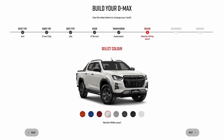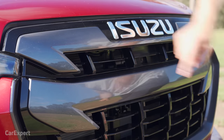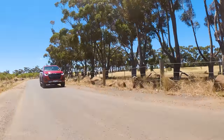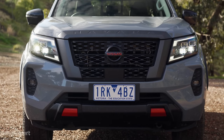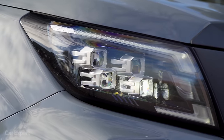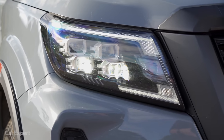Let's talk exterior, starting with styling. The D-Max is available in eight different colours, and all but white is an additional $500. Down the front there's a set of bi-LED headlights along with LED daytime running lights. You've got a double-stacked grille, and it represents a big departure from the last generation of the D-Max with a slightly softer design. Over on the Navara, you'll find just four colours, and all but white and black are an additional $650. The colour on our test car is unique to the Pro 4X — it gives it a pretty cool and unique stance out on the road. It too comes with full LED headlights and LED daytime running lights, and it ditches the chrome that you find on the STX model.